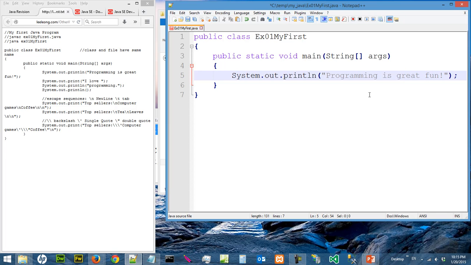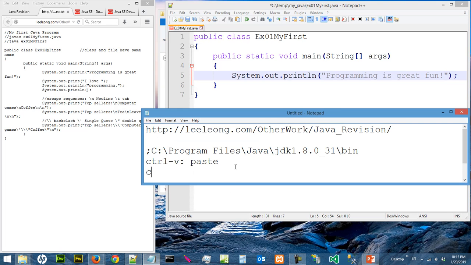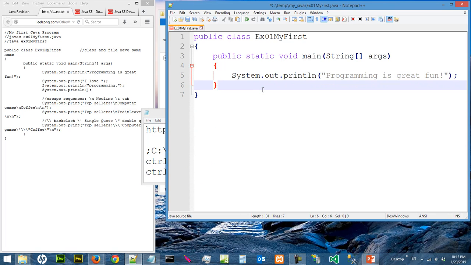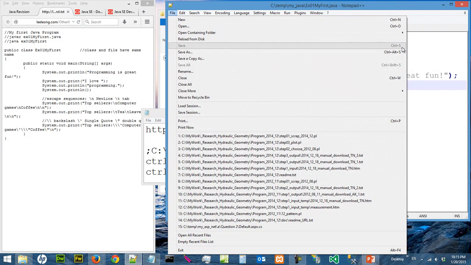Alright, programming is great fun. Save your file. You can use Ctrl S to save, or you can say file save, but that's slow, so you just press Ctrl S.